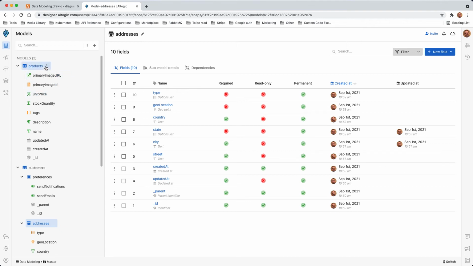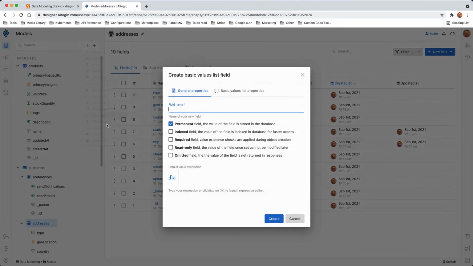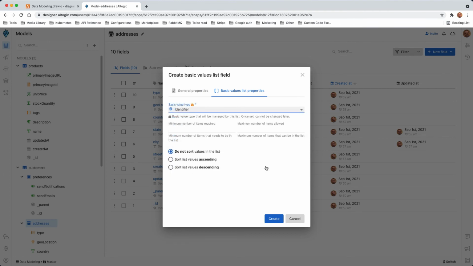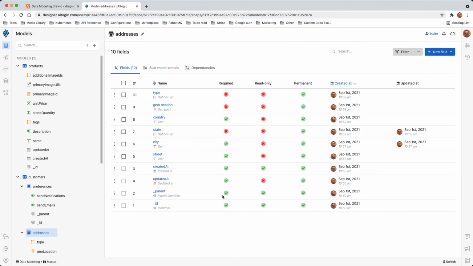On top of this one, the primary one, we can have a list of images. Okay, so in that case, we can again use basic value list, additional image IDs. Okay, and the type of this one will be identifier. So we will be keeping a list of image identifiers in this basic value list.